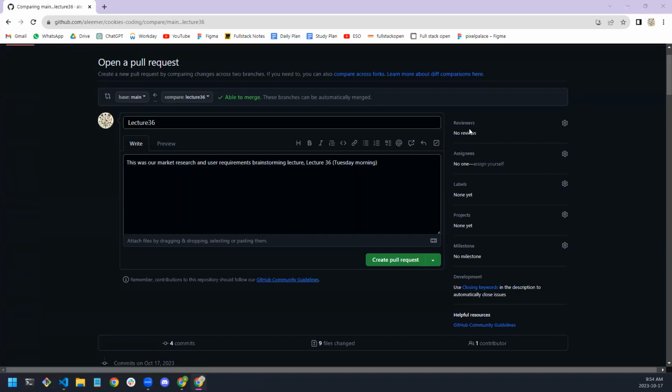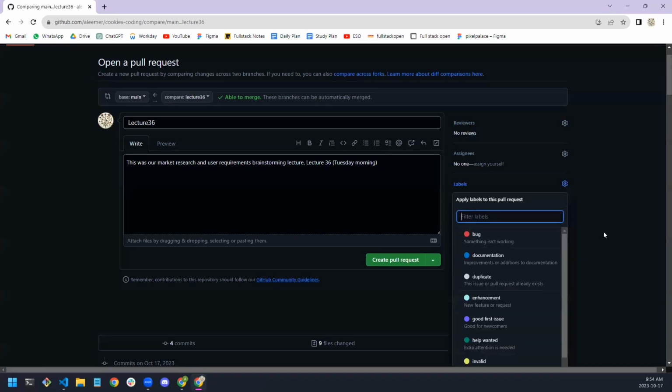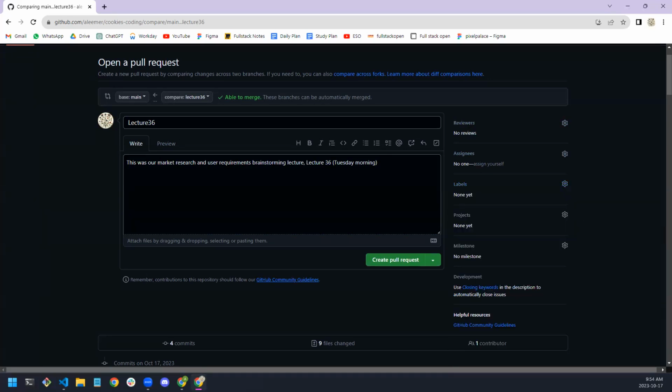Now notice we can assign people. And I think for future pull requests, I will be doing this because right after I do this, I'm going to add the collaborators, and I'll show how we do that as well. But for now, we'll just do this because this is pretty much the initial setup. But what you can do is, there are labels here. I'll see if I can find a video that goes into a little bit of that. Labels, reviewers, assignees. You can assign people to pull requests, to look at them. You can assign people to review it. Now I can't assign anyone because there's nobody on this project but me right now, but I will add them in.